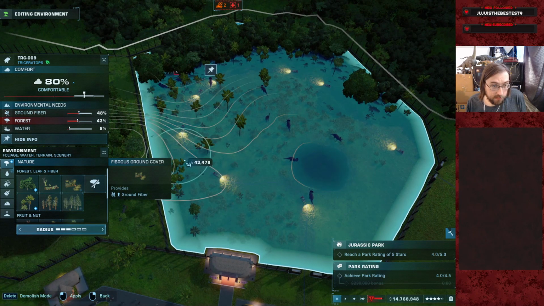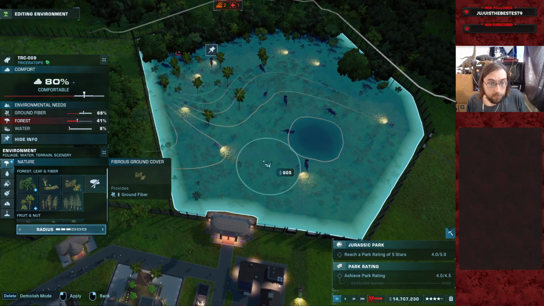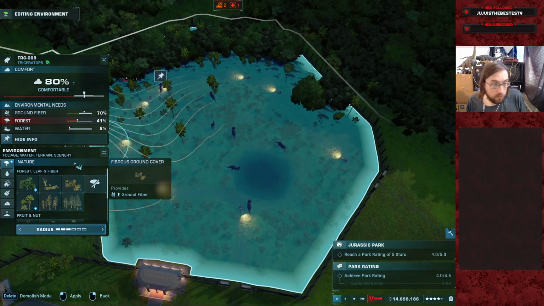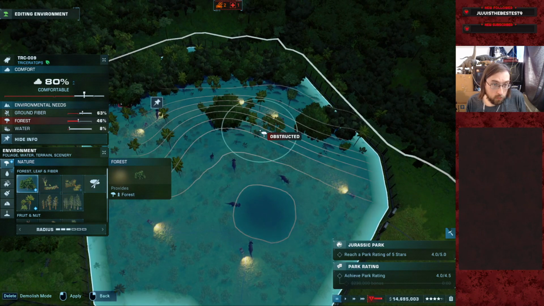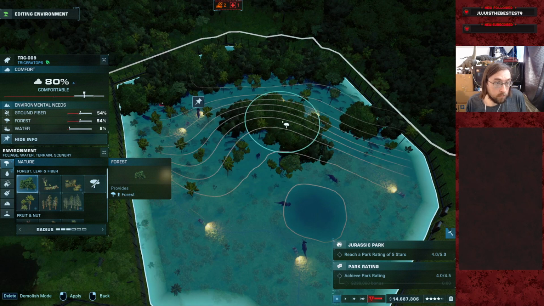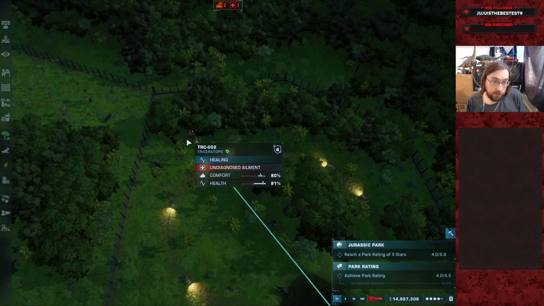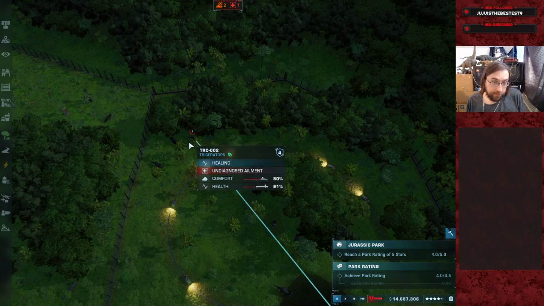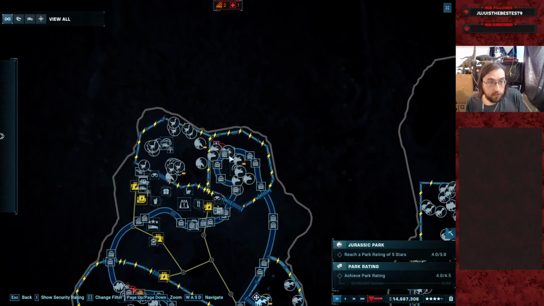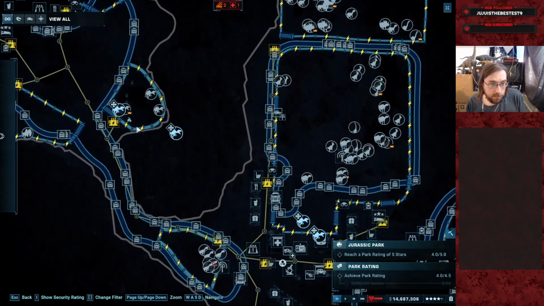I mean, we might have to sell some, clear them out. No, I think we're fine. Okay, it's fine. This is probably an ailment from not having their needs met, which is a thing that can happen if you don't meet their needs.